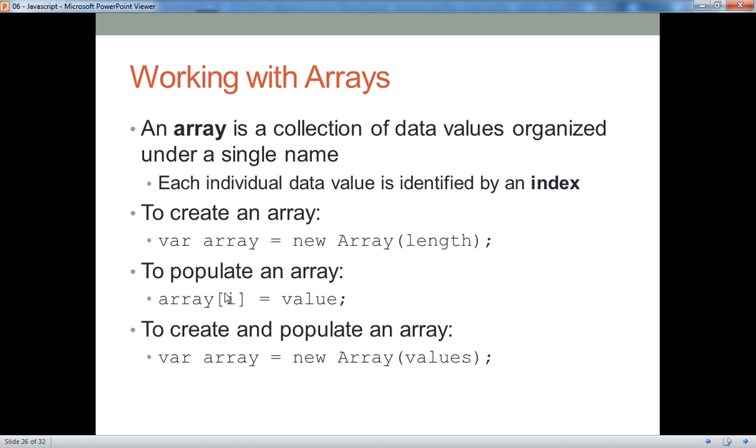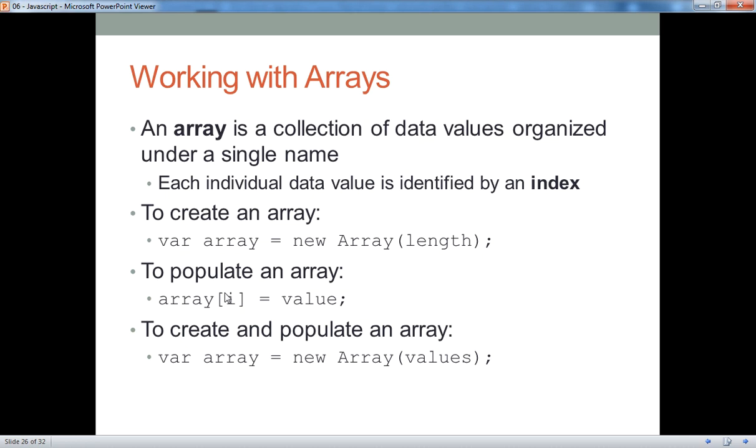Variables can only hold one value, and so we're limited by that capability, and oftentimes we want to be able to store multiple values in a single variable. If I need to work with 100 values because I have 100 grades and I'm writing an application that sums a grade or finds the average or calculates bowling scores or iterates through the number of tweets or something, I don't want to have 100 different variables. I can have one variable with 100 values, and that's where arrays are so important.